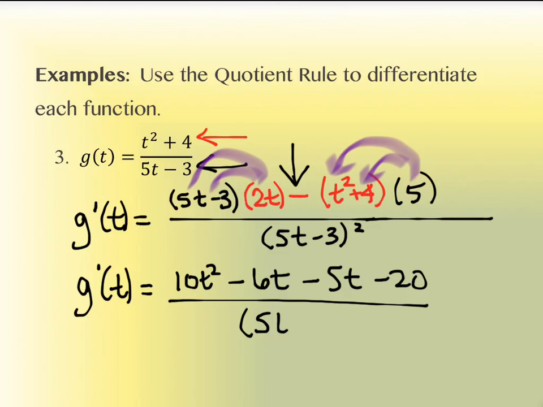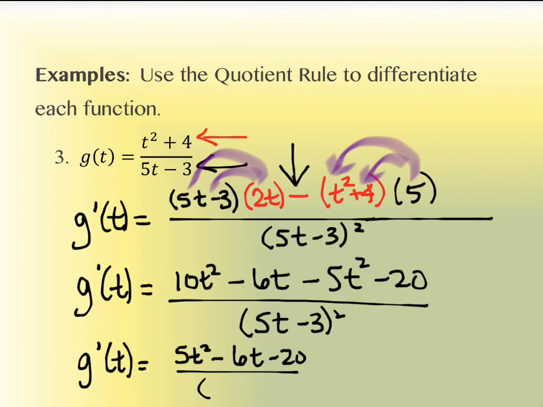Now, every step needs to have the denominator rewritten. You're not simplifying anything out on it, but you don't want to leave it off because that would make it unequal to the actual g prime of t function. And then you're going to combine what you can together. So 10t squared, and then what? 5t squared, I think. Oh, did I leave a squared off earlier? I sure did. Thank you. So it's not 10t squared, is it? What should it be? 5t squared. Thank you. I missed that one. And then what's next? Minus 6t. And minus 20. Over 5t minus 3 squared. And that's actually where we stop.